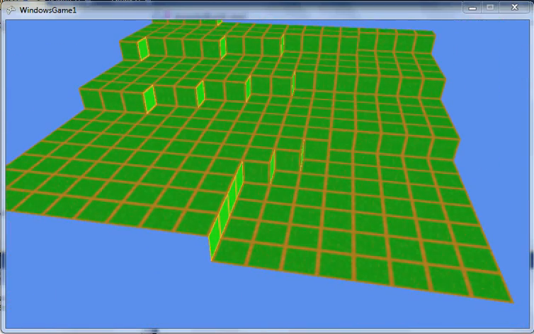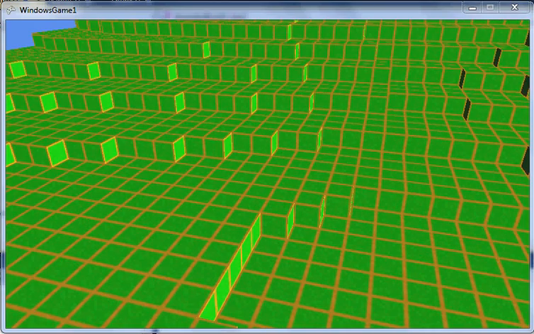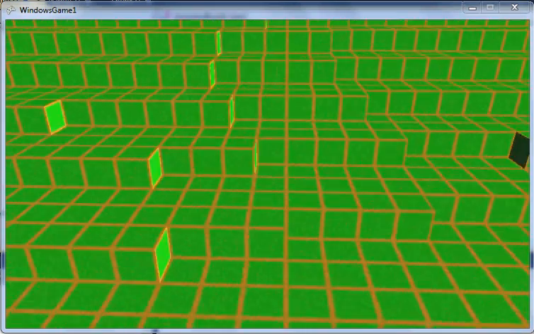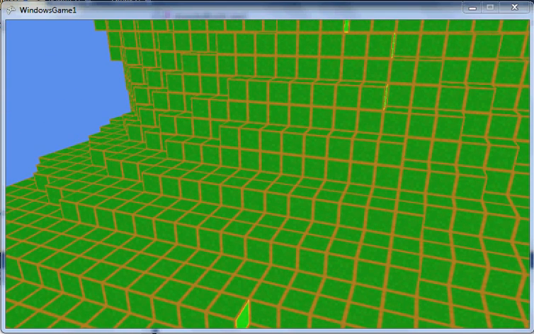Everything is built in 16 by 16 by 128 chunks, so you have 16 cubes from left to right, 16 cubes from front to back, and 128 height. And I'm gonna press a button here. I'm gonna build a couple chunks out. When I press the A button on my 360 controller, it generates a new chunk further out.